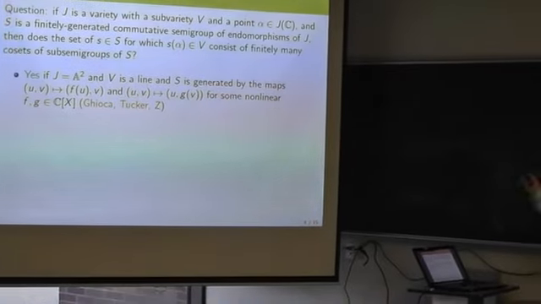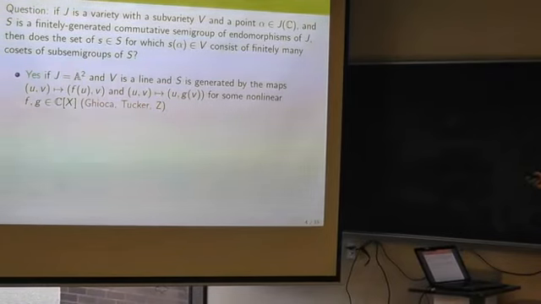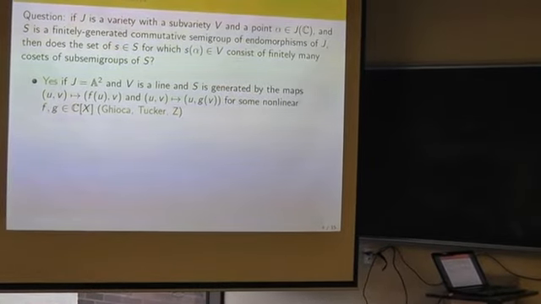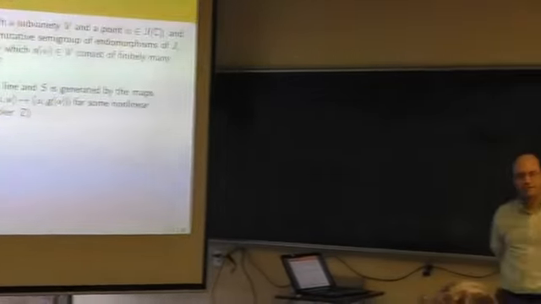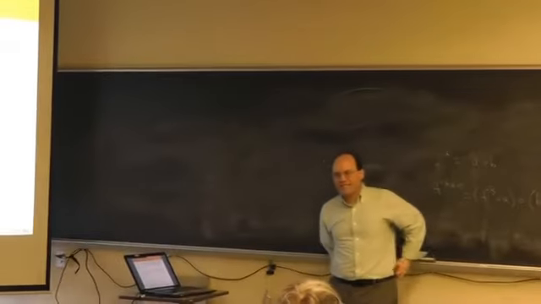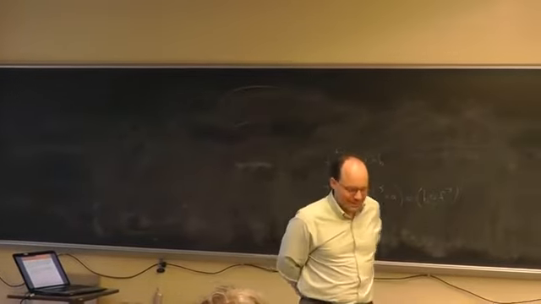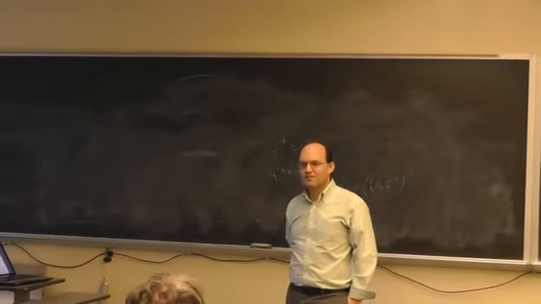and there's a slight generalization of our result. If the big variety is affine space, the subvariety is a line, and S is generated by polynomials in one coordinate at a time. And the coset structure of a semigroup is not like a partition in group cases. The cosets of a subgroup form a partition, right? It can be much more, because the sub-semigroups can look much crazier.